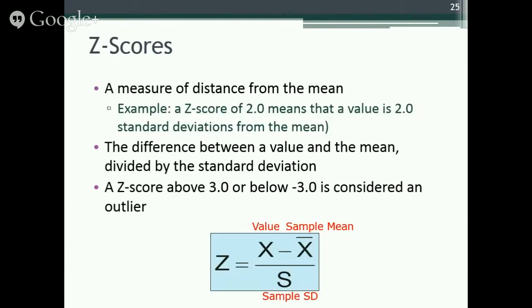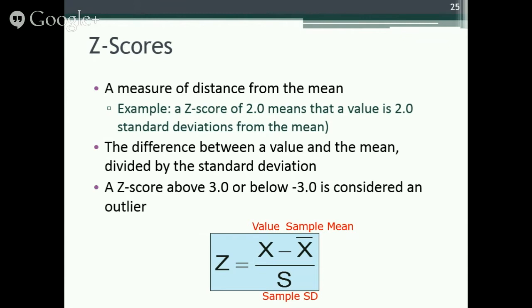So let's move into z-scores. Now that we've talked about central tendency and dispersion, we can talk about z-scores. So what is a z-score, if you recall at all from your previous statistics class? Well, a z-score is the measure of distance from the mean. Okay, well, how's that different than standard deviation? Well, it's not. What we're actually trying to do is find out what a score is in standard deviation terms. So we'll typically call this standardizing a variable, okay?